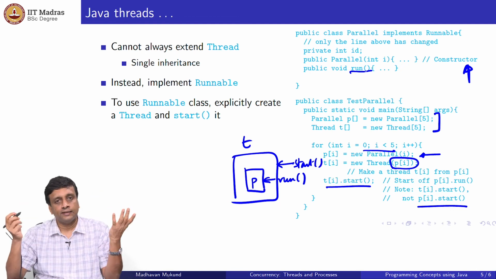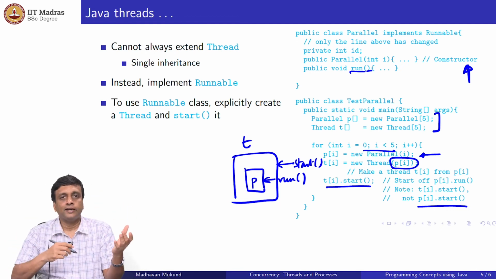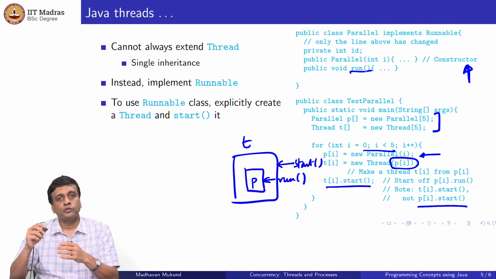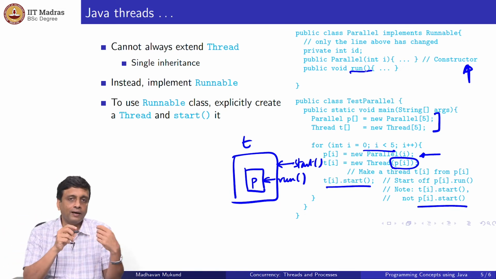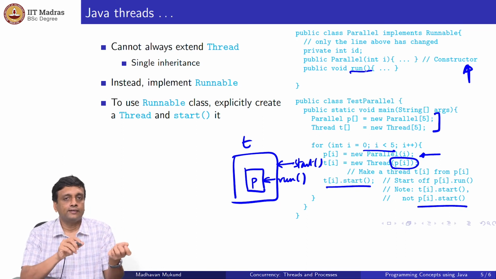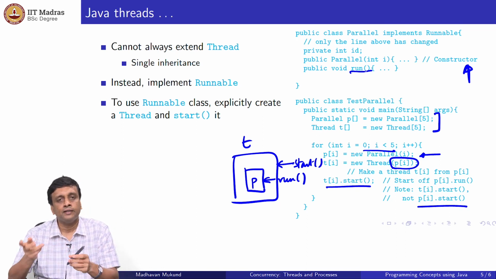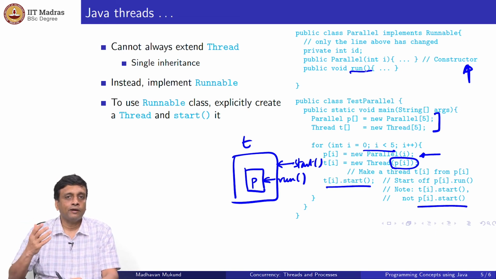So thread has many things. One of them is start, and start implicitly calls run in parallel. So we press thread.start, and it creates a run in parallel of the run which is inside. So when we use Runnable instead of threads, we have the subtle difference that when we create the thread, we have to create the thread using the Runnable object as part of the constructor and then call the start on the thread itself.